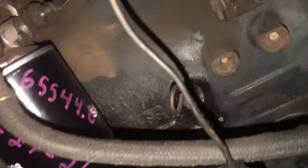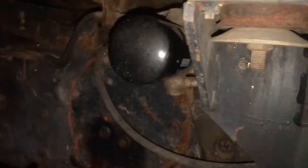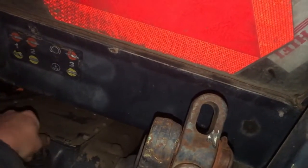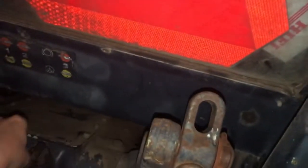So, wrote the hours on it too. 655448. Pretty easy to remember. But I'm going to also replace the hydraulic filter right there too, because you can't hurt. I also got to add hydraulic fluid. She leaks a little bit in the back. The reservoir there. Where is it? Right up here. She's a little low. When I say a little, I mean there's none on the dipstick. I think it's a little low.